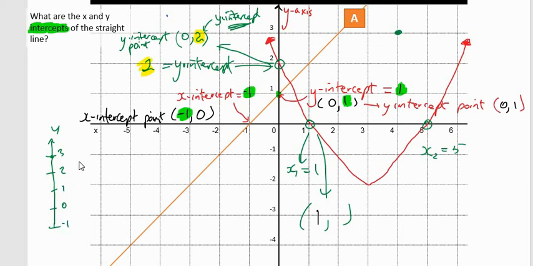So if a point is here, its y location is 3. If a point is here, its y location is 2. If a point is here, its y location is 1. If a point is here, its y location is what? 0, right? And if I draw a line straight through this, it cuts through that point, and this is really called the x-axis.